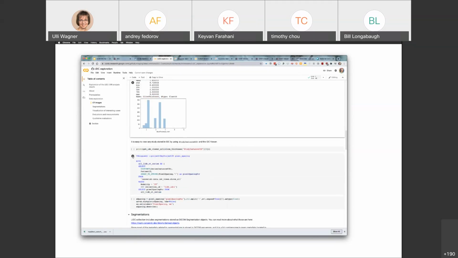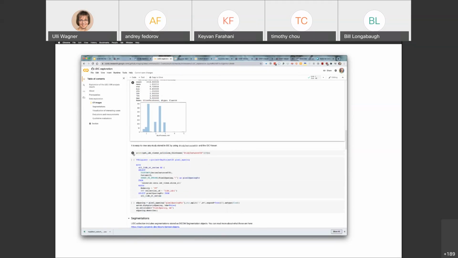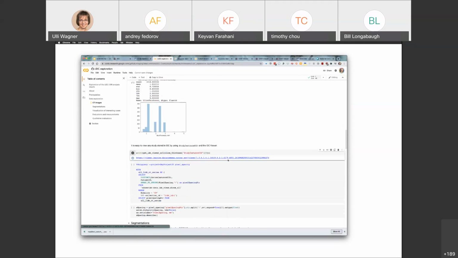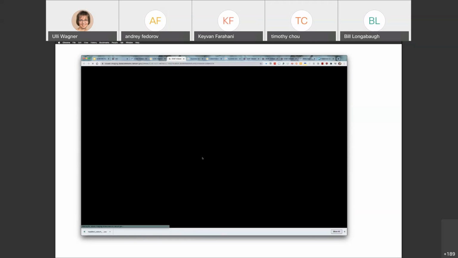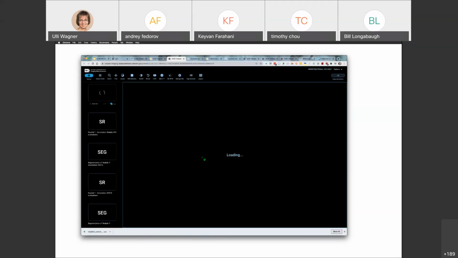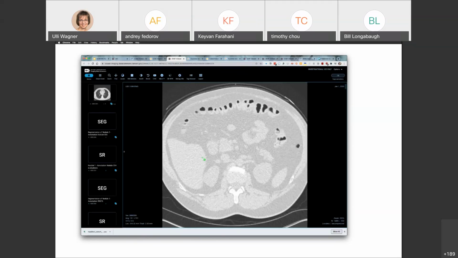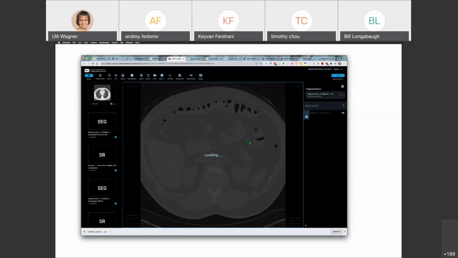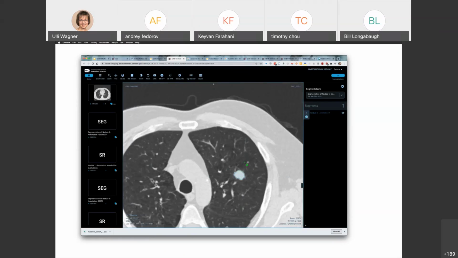And also, I can configure the URL of the viewer to open the specific study or series directly from my notebook. So that's another tool that we're going to highlight, how you can quite easily explore and access the data in IDC from other tools such as your notebook.